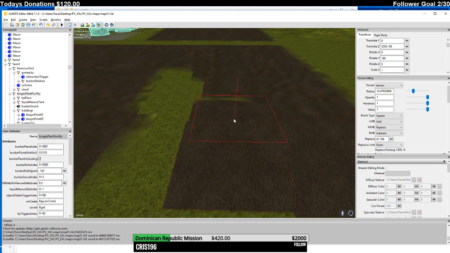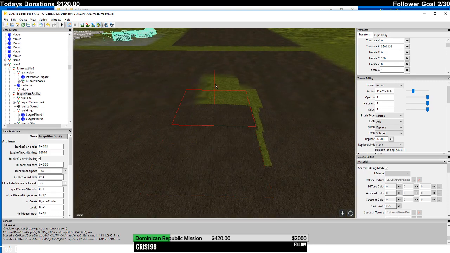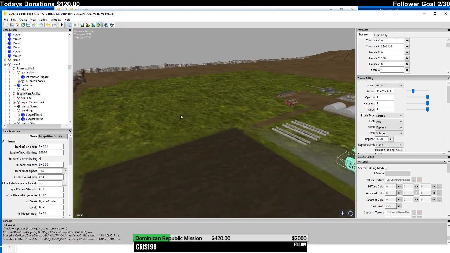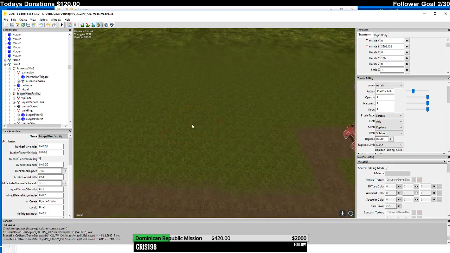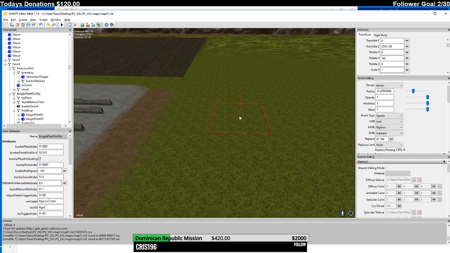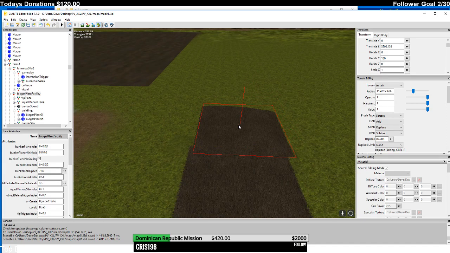Then maybe I'll work on one of the large ones soon. We've got a couple good starter ones. All right, we can put, well, let's see. We're gonna run down this side. About out there would work.